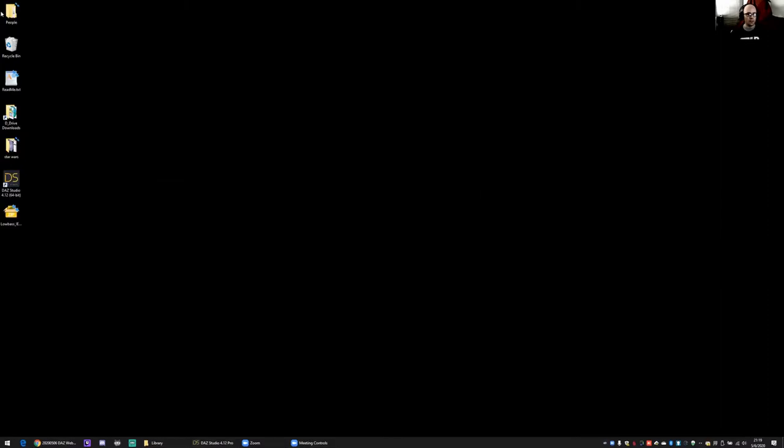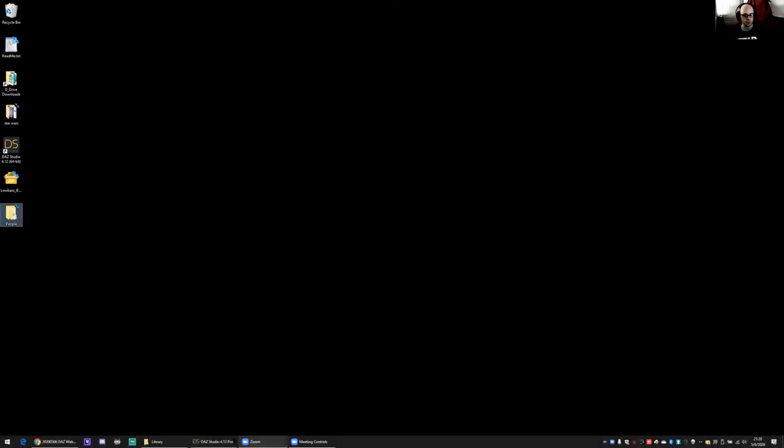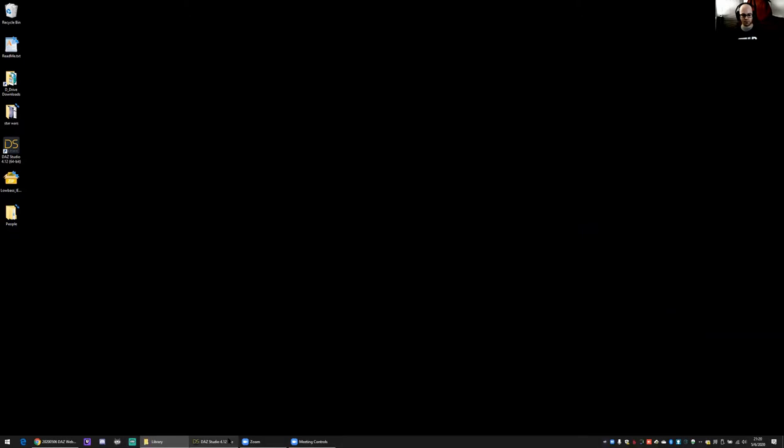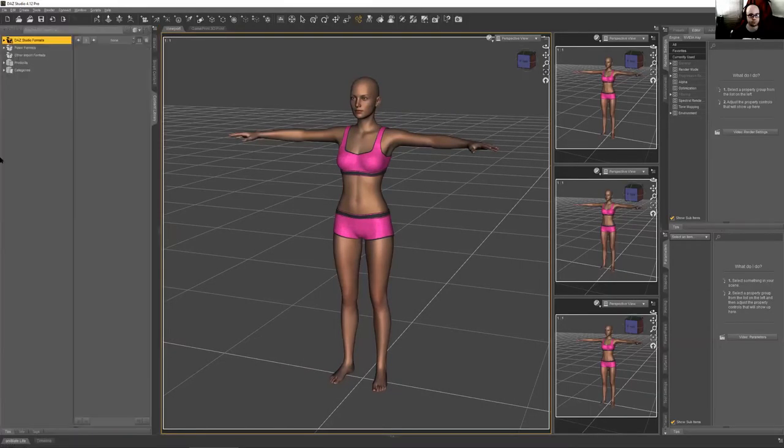DAZ content in the file browser is typically organized by type of figure that it's for, and then it starts broad and gets more specific. So it starts here with people. And you want to put this in your library folder. So that's smart content. Here's your content library tab. This is your file browser. Anything that is installed via the official DAZ site and visible in smart content will show up in these two tabs here, DAZ content, in the top left. Yes, by default, it's in the top left.